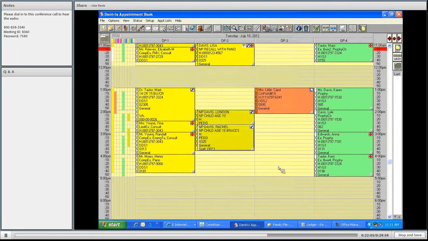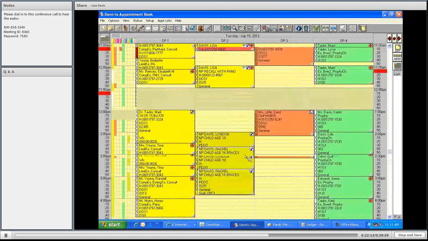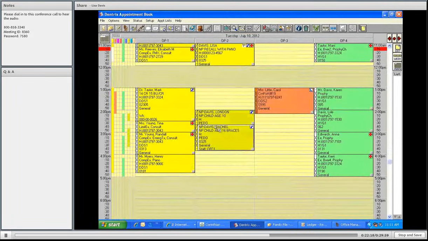Okay, so mom comes in the morning, everything's lovely, beautiful teeth, brings the children back, fills in their paperwork. This is very important. I'm going to show it to you a couple of times. We attach them to the family file from the appointment book. If I click an appointment, it pops it out just a little bit. It puts a little gray box around it, and it pops it out. So the computer knows which patient I am working on. So London, here she is popped out a little bit.